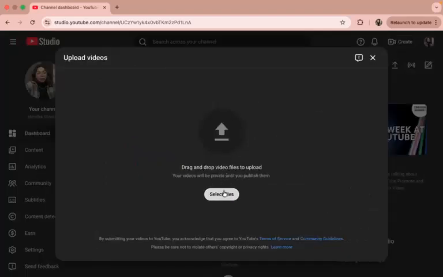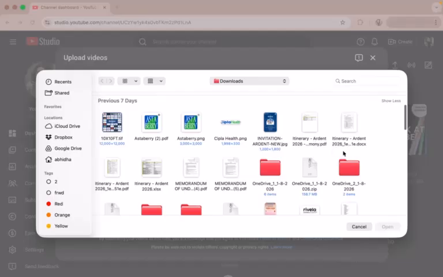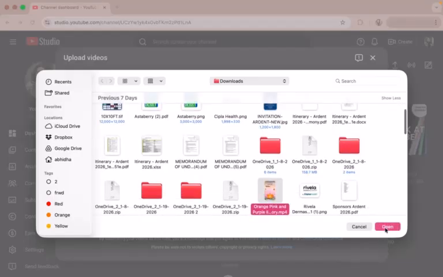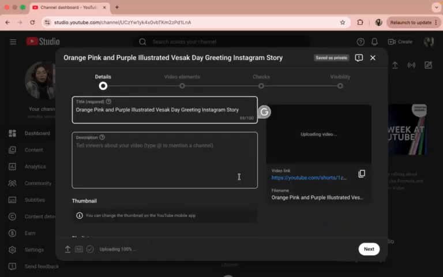and now you need to select your files. After you have selected your file, you need to check for your video specs. So after you have done this, you can simply tap on any of the videos that you have chosen. After you ensure that your video is vertical and is under 3 minutes, the video will automatically detect it as a Short if it meets these requirements.